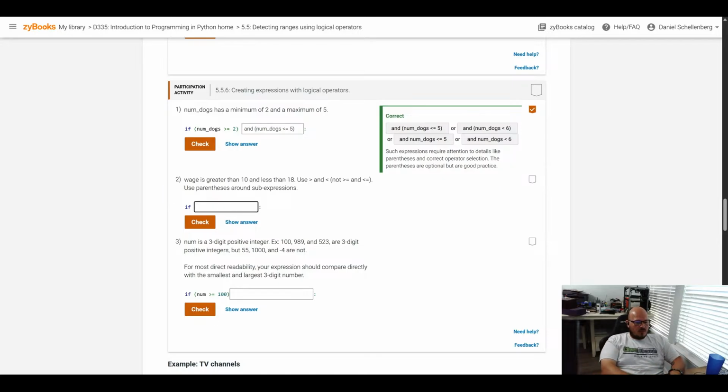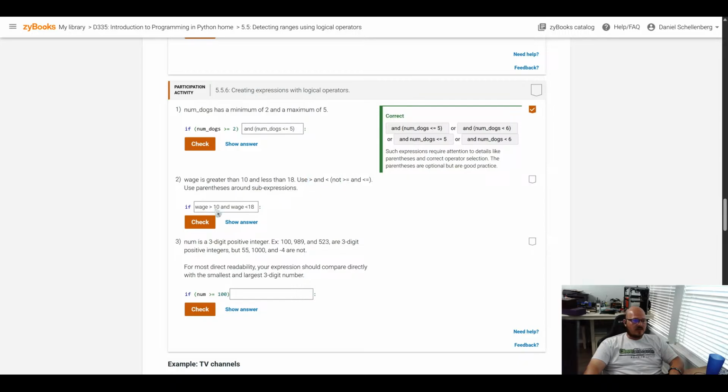If wage is greater than 10 and wage is less than 18, see, this is telling you that it wants just this, not an equal sign.